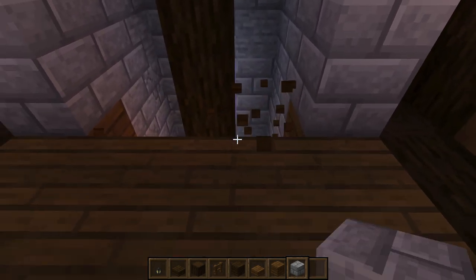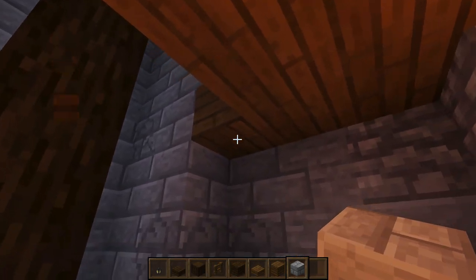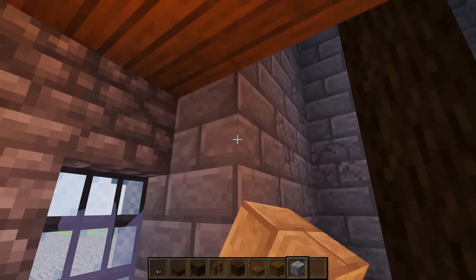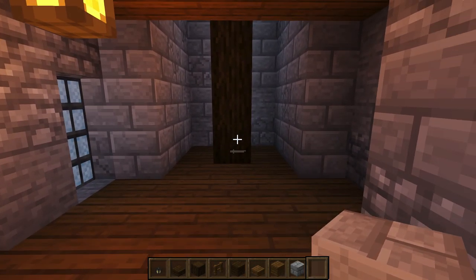Now, go ahead and break these planks here, okay? And then we're going to drop down here, break that plank there, and replace them with a solid stone brick. And we're just going to extend them out by one like this, just to create a little bit more of a walkway in here.